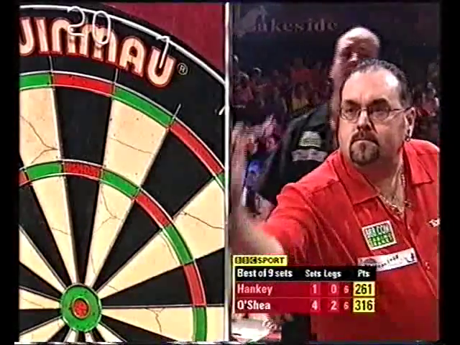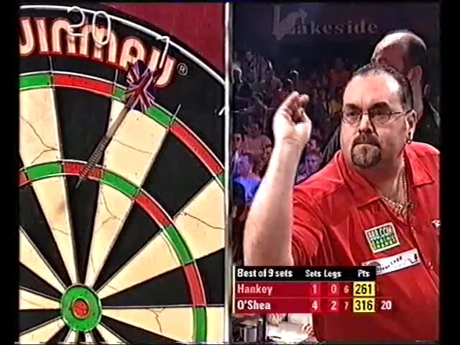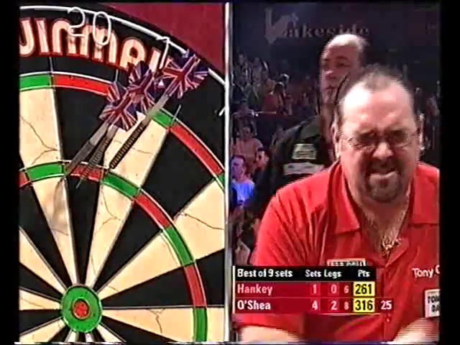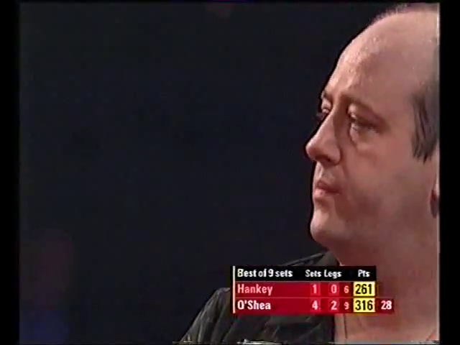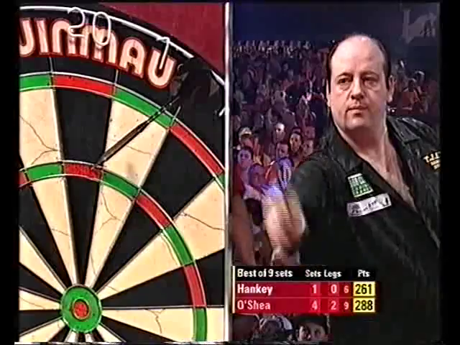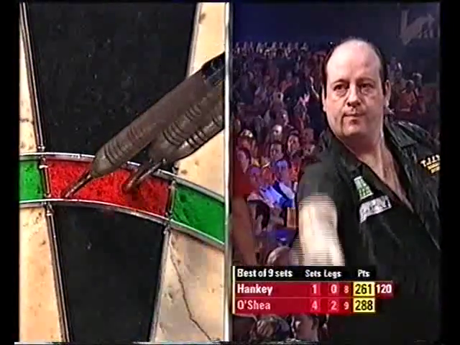Proving a point, John. Well, there, Tony O'Shea, you know, he's only lost twice when he started, and Hankey, you know, he's 50-50 when he starts, so that's just no 28. Good. Not when you're playing at this level. A lot of worried faces in the Hankey corner. There they are.